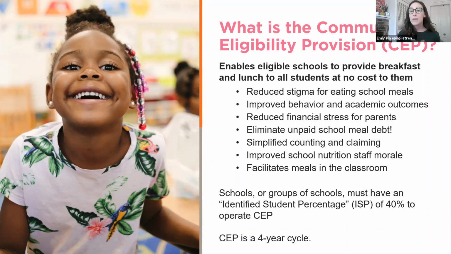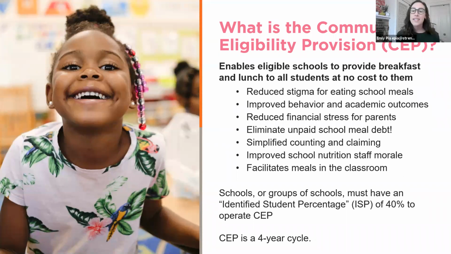You're eliminating unpaid school meal debt altogether, which means no more having to serve an alternative lunch to kids whose lunch balances are low, no more having to call families and ask them to replenish their school meals account, and no more trying to figure out how to pay for the unpaid school meal debt at the end of the year and cover those costs if you can't get them from families. And we know that that also improves school nutrition staff morale to never have to deal with any of that or have any of those difficult conversations.